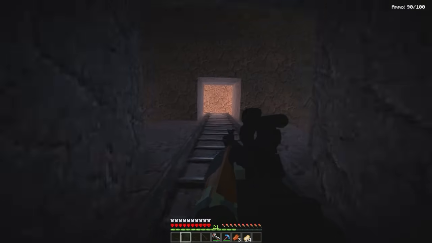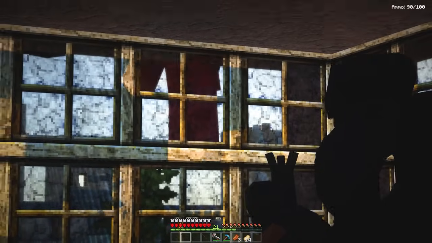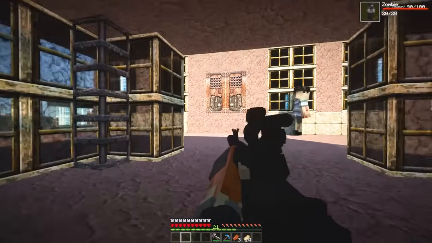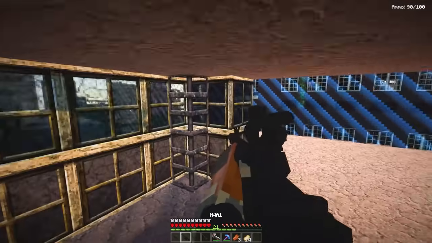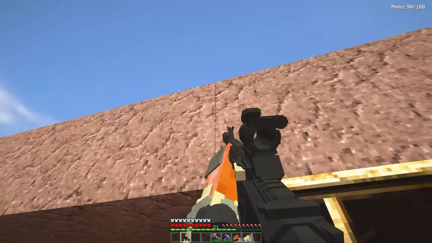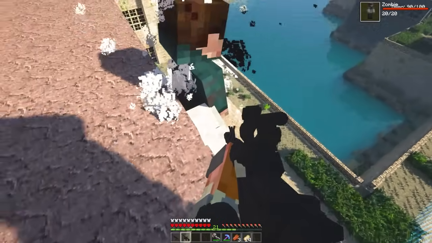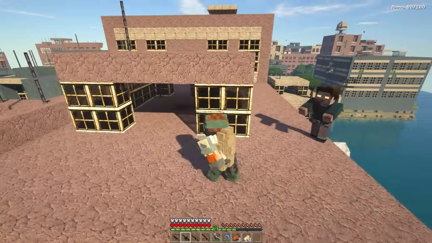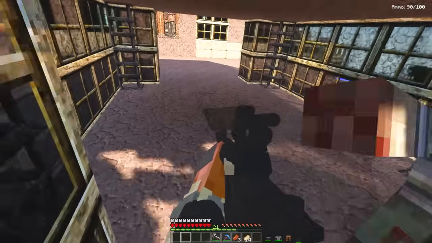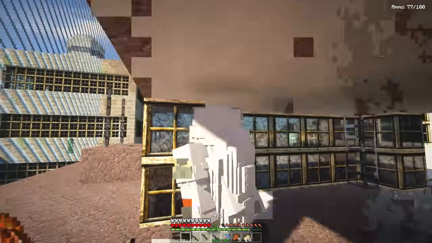Guys, where is the player? Zombie is at the top. Where? I hear him so close, but I don't see him. Zombies are spawning in. I don't see anyone here. Oh, there he is. Wait, did he see me? Okay, my silencer is literally unhearable. There's no way he heard me.